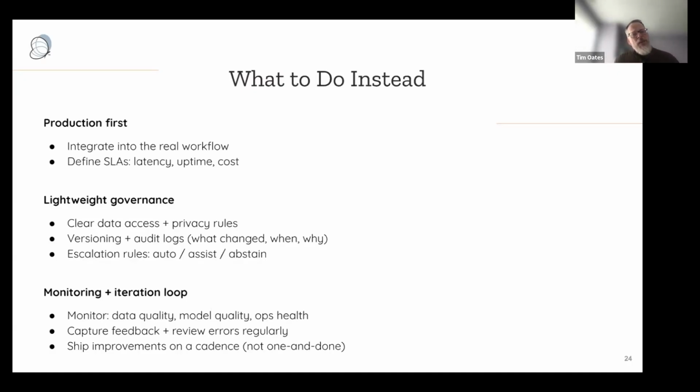You also, I think, need to have lightweight governance. So you have to think about governance early on. You don't want to make it so onerous that people balk at it, but it has to be thought about. And then you also have to think about monitoring from day one, right? So how do we watch this thing? How do we make sure that the decisions it's making are good? Do we need to have humans in the loop, right? So maybe there's a domain expert that gets an email 5 times a day that goes, hey, the AI system just told a customer this. What do you think about that? Right. And then also think about shipping improvements on a cadence.